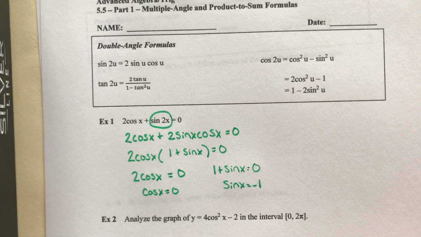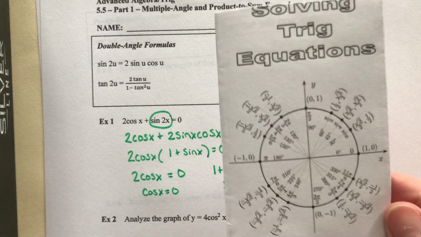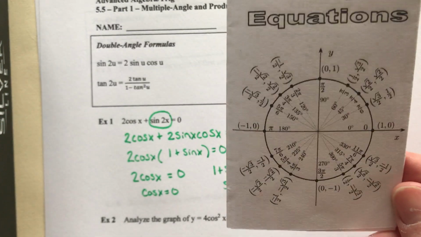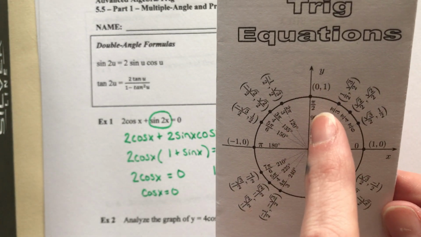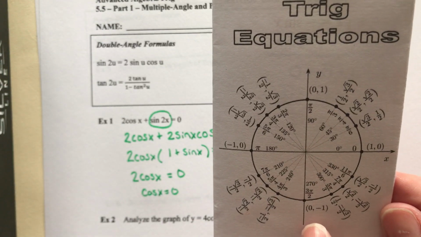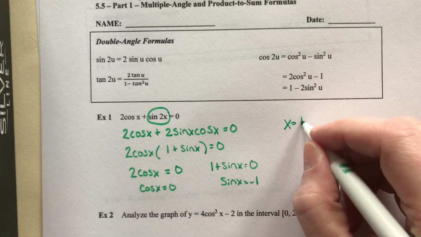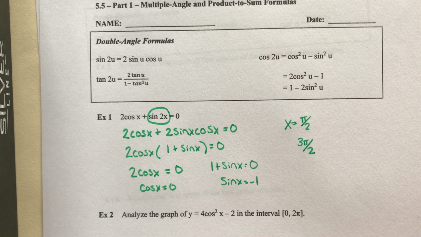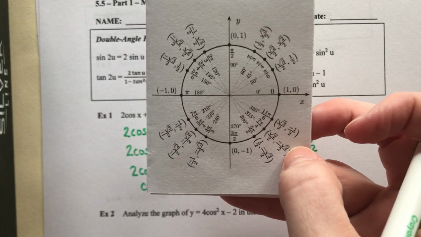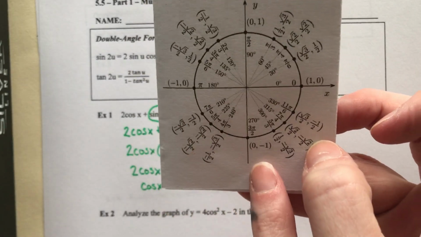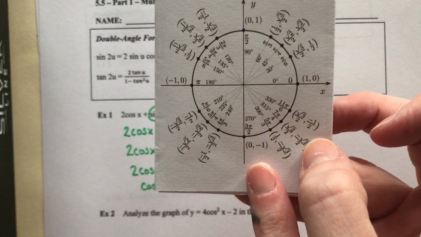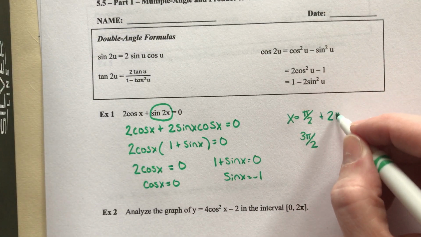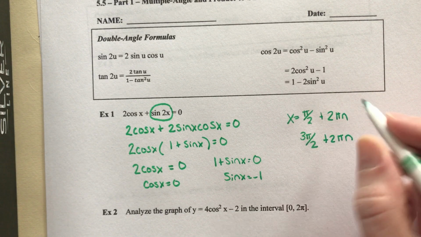So now I'm going to get my unit circle out. So first, let's see where cosine equals 0. So cosine is the x, and cosine equals 0 at pi over 2 and at 3 pi over 2. I also want to know where sine, which is the y, is -1. So sine is -1 at 3 pi over 2. Well, I already wrote that down, so I don't have to worry about that. So I'll just leave it. But there's no increment here, so I'm going to add a 2 pi n to both of these. So that will represent all the answers that work.